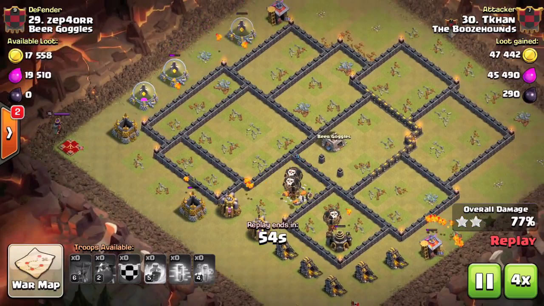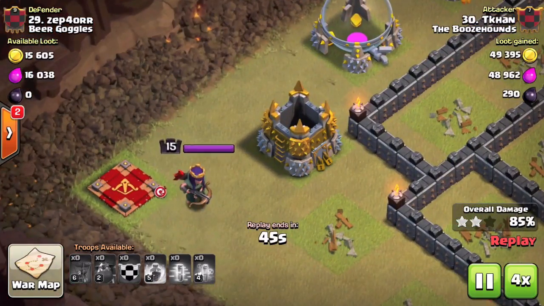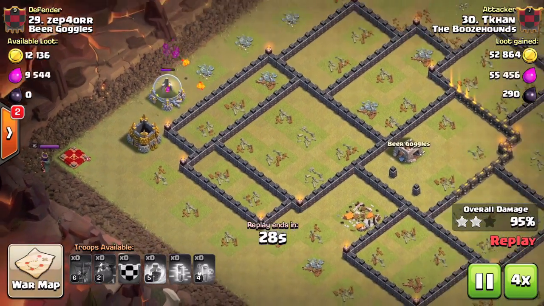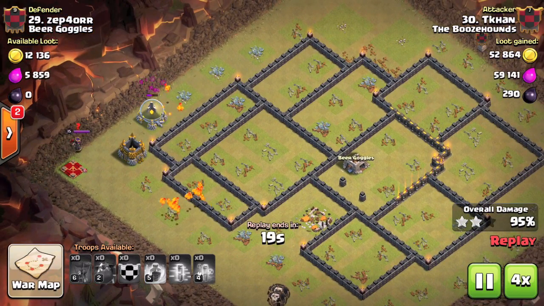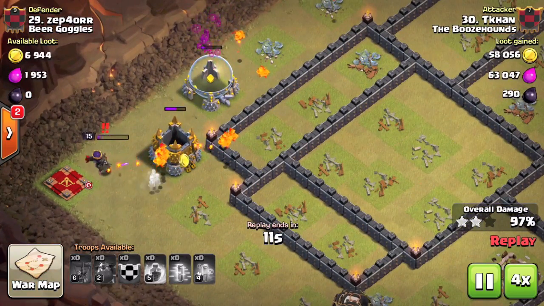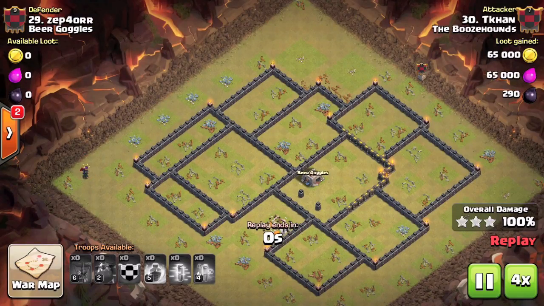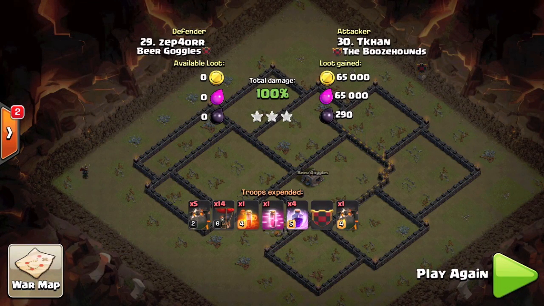But look at all the lava pups we have cleaning up here. Again, the queen in the corner able to protect her altar and take out the lava pups, but there are just too many of them, and you see this huge group coming across is going to wipe her straight out. So a very nice Lavaloon raid, and there were quite a few of these actually in the war.